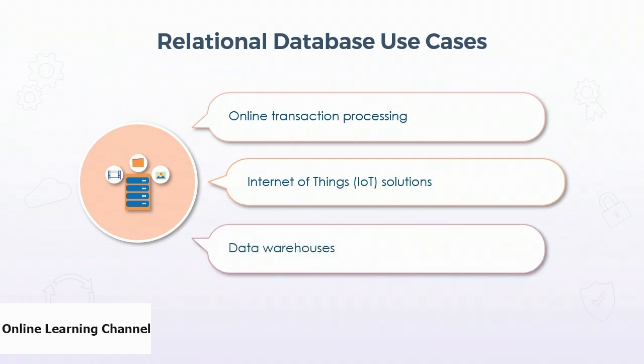And data warehouses. In a data warehousing environment, relational databases can be optimized for OLAP, or online analytical processing, where we take historical data from multiple different sources and analyze it for business intelligence and strategic advantages. A lot of the time they use a dimensional approach, and we facilitate queries on massive amounts of data. It has that innate ability to summarize that data in multiple ways and present it to stakeholders in the organization. So it's a really great resource for data warehousing and business intelligence.